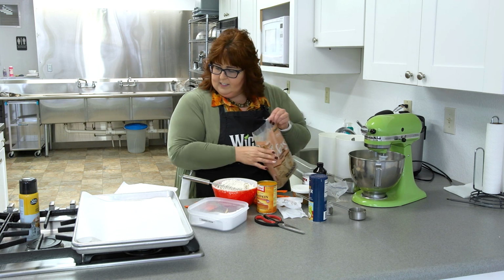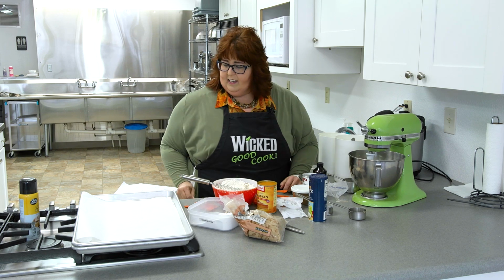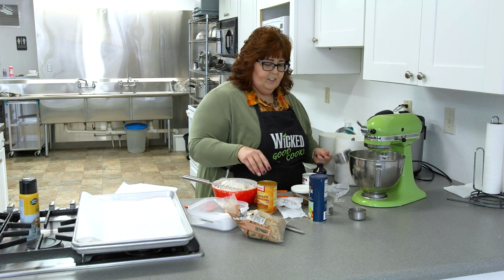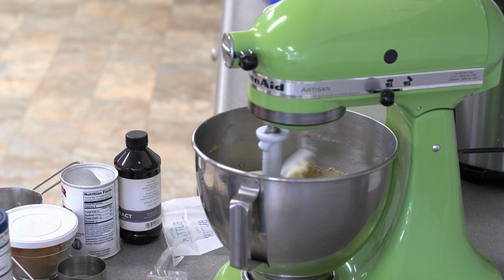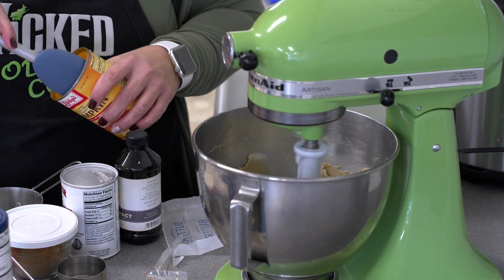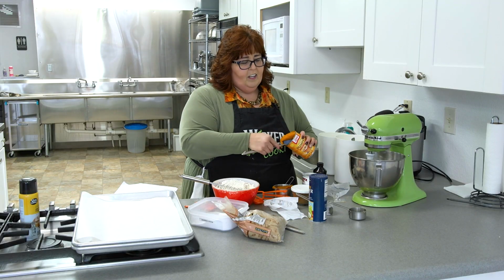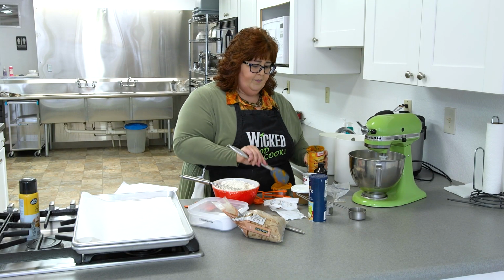Okay, and to this, once this gets incorporated, we're gonna put in an egg, vanilla, and pumpkin puree. I'm just gonna use a cup. It's not gonna use quite the whole can.